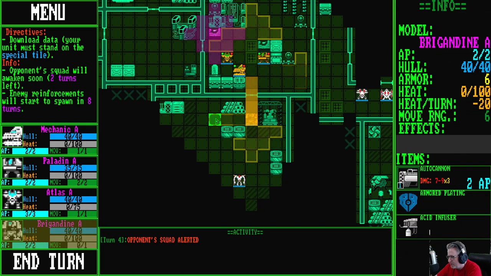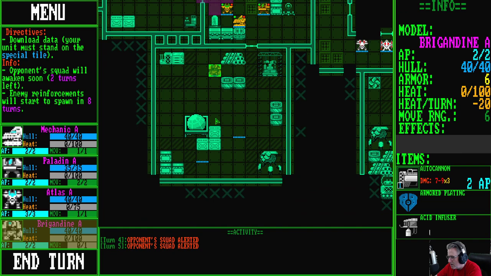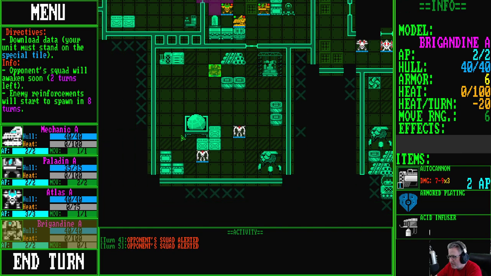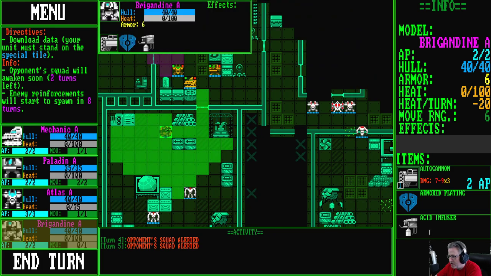I gotta check this room out first. All right, not in here. It is not in here. There are two bad guys in here.